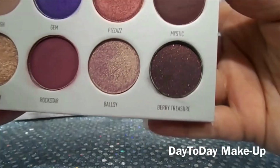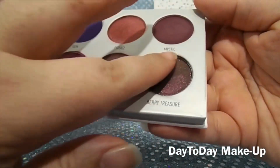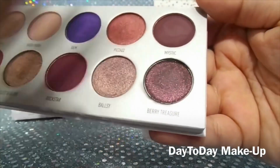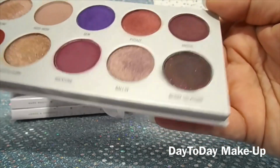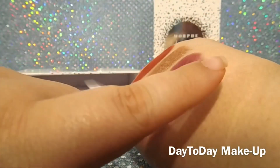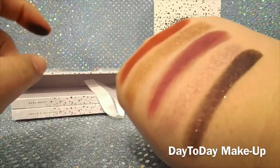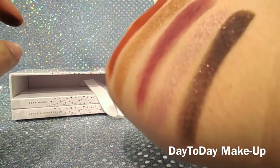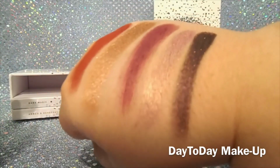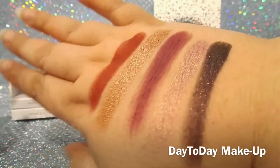Hey, Morphe. So the next one we're going to go in with is Berry Treasure. A gorgeous color. I absolutely loved this color. This one was my favorite in the palette. It is a deep purple with specks of glitter. I just love this color so much, and I can't wait to use that on my lid as the main color that pops on my lid.